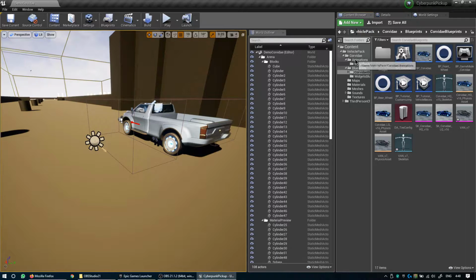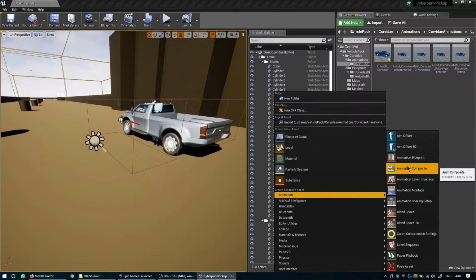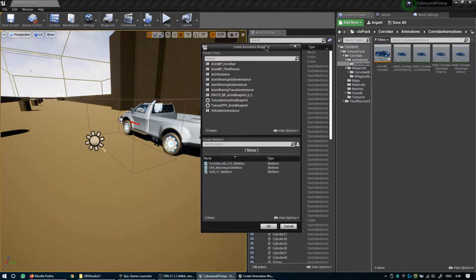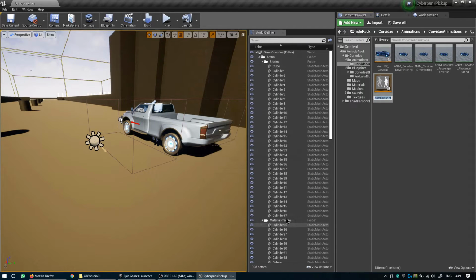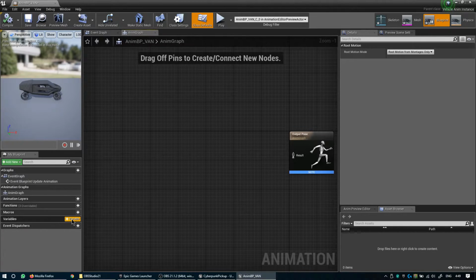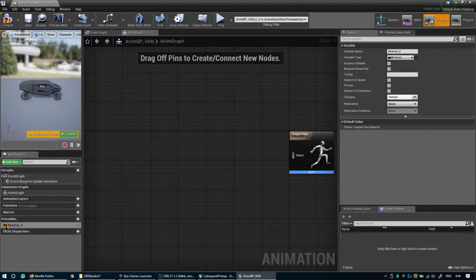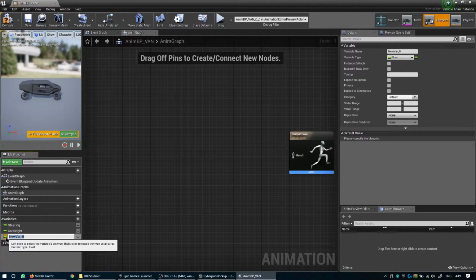Now I'm going to create a new animation blueprint for the new skeletal mesh. So right click, go to animation and click animation blueprint. In the animation blueprint settings, select vehicle anim instance and you will find here our new skeleton and click OK. Open it up, and now I'm going to create some variables like steering as float and car height and the entering triggers.